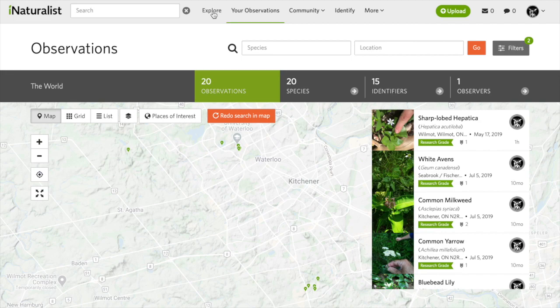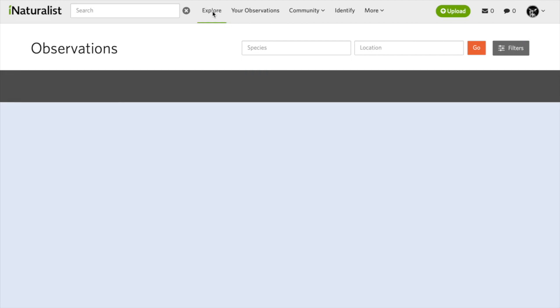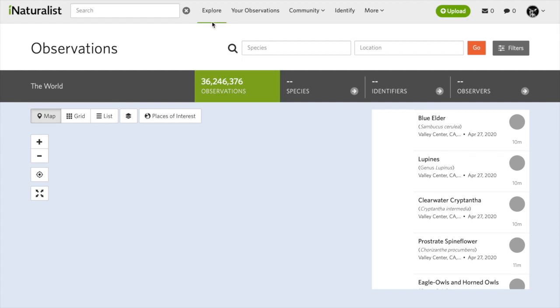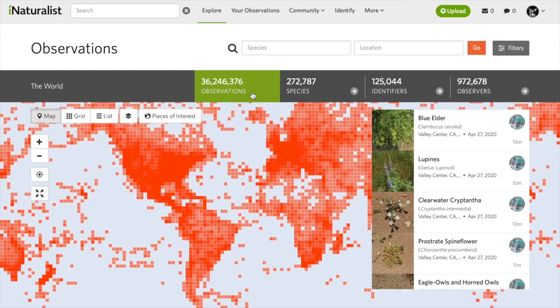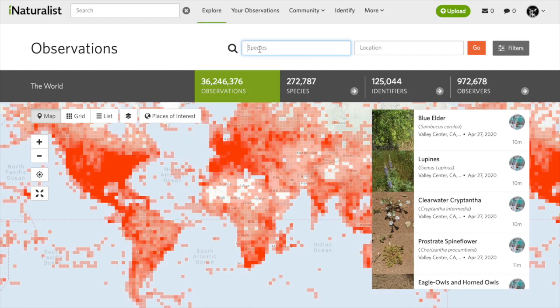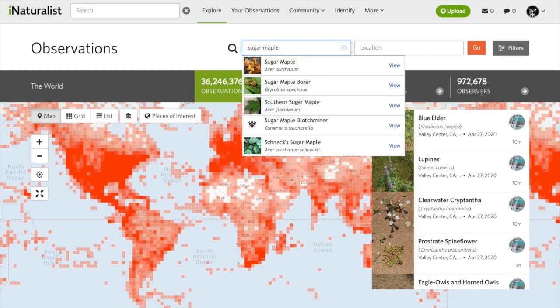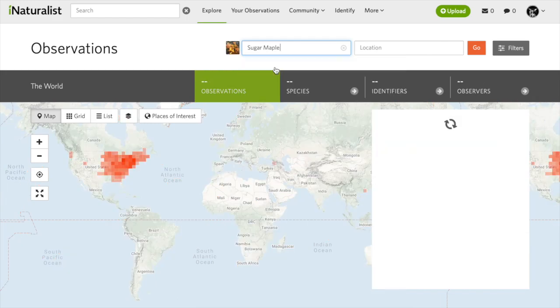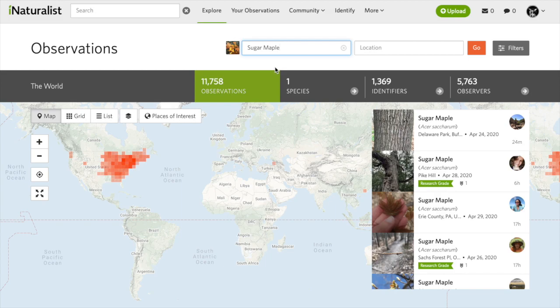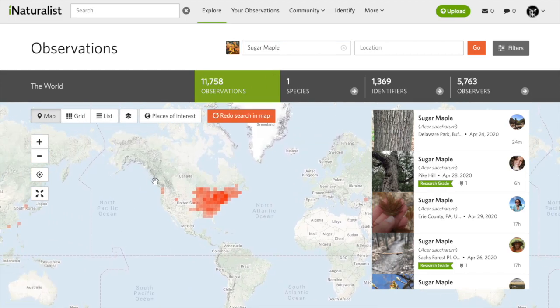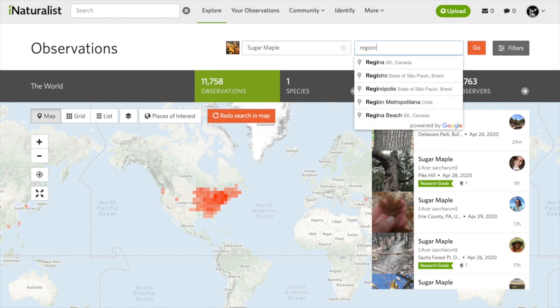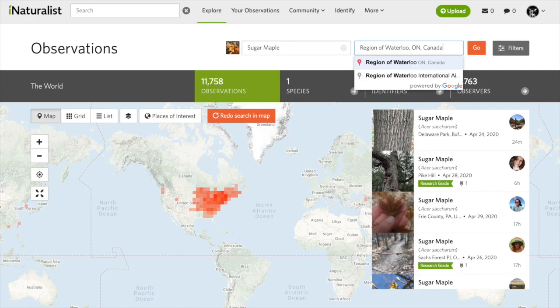Now I'm going to go over to the Explore tab, where I'll be able to see all of the observations. So now I'm going to type in sugar maple, and you can see all the observations for sugar maple around the world. Okay, now I'm going to type in the region of Waterloo here.